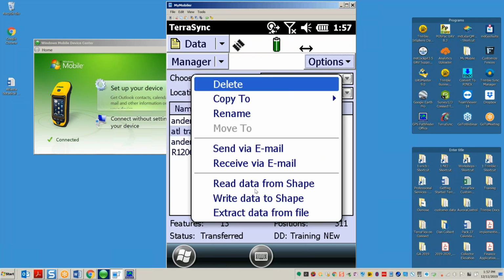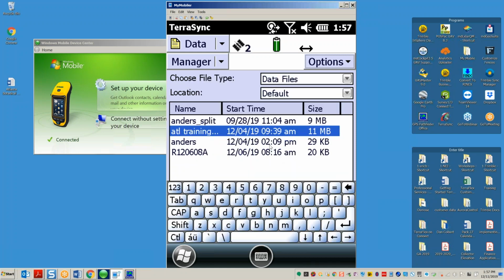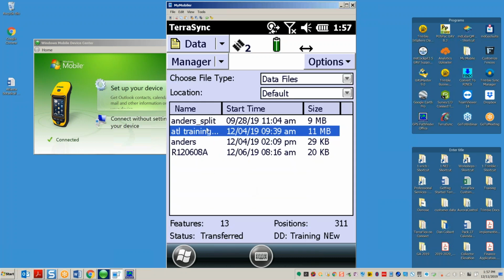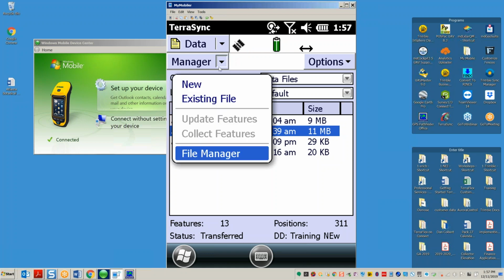Another option we saw in here was import or read data from shape. So if you had some shapefiles loaded on here that you wanted to bring in and look at, let's say you had a boundary line or a study unit, a management area you need to go to, you could load those on there. The key is you need to have the software's coordinate system set to match whatever coordinate system this data is in, or else it won't show up. I don't think people use this too much. Probably don't use the export one too much either, but they are in there. I would say that's really about it for the data manager stuff.